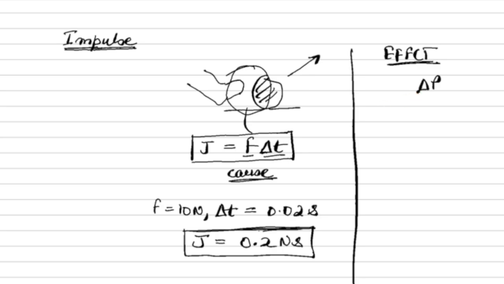So it turns out that F delta t, how much impulse you have given, is equal to the change in momentum. This is the relation between change in momentum and impulse. This equation helps us calculate different aspects if something is missing and find the variable which is not given to us, which will be clearer as we move towards the problems.